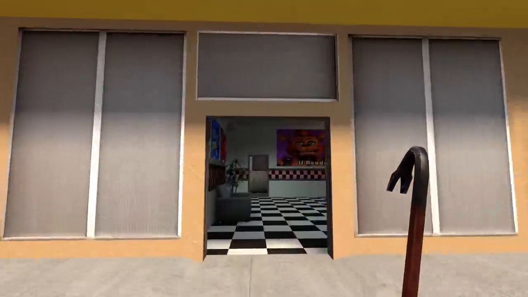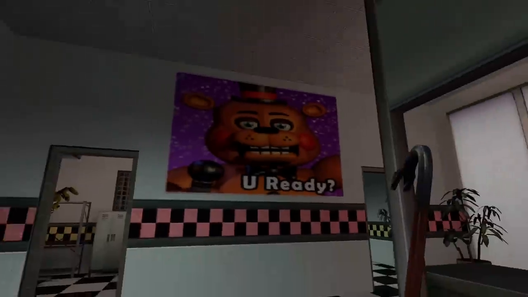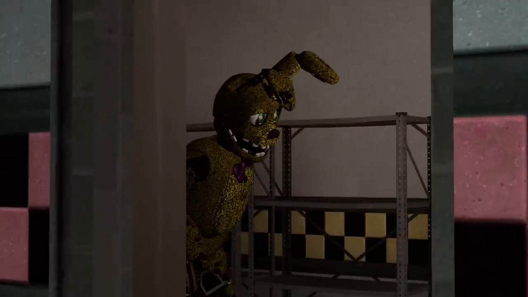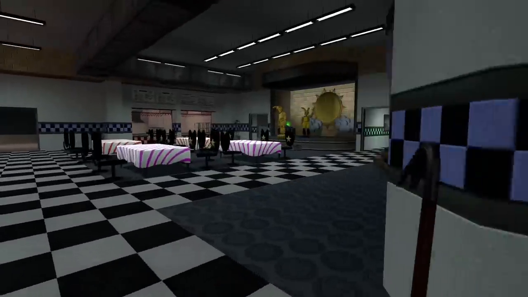Let's go to Freddy's. Let's see what animatronics they have on display. Oh yes, I am ready, all right. I am ready, Toy Freddy. Well, it looks like somebody left the parts and services door open. We got a spooky boy in the back chilling, but you know, I'm sure it's fine. Anyways, let's go check out the stage.